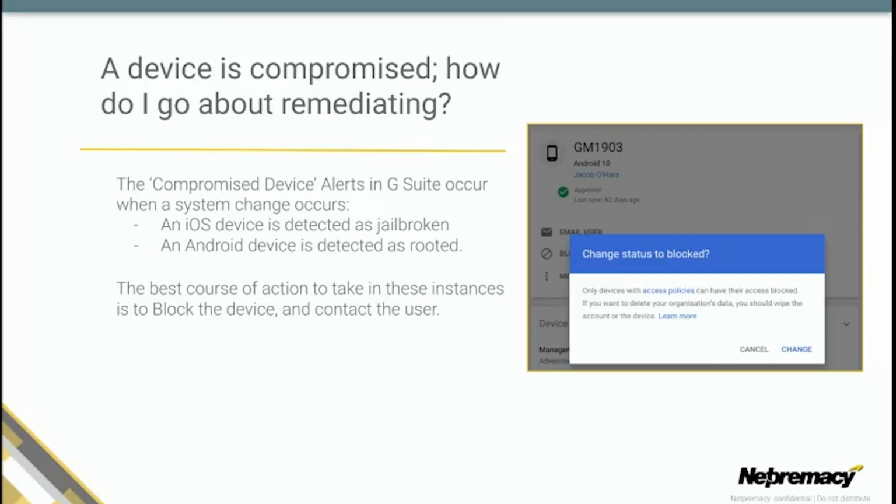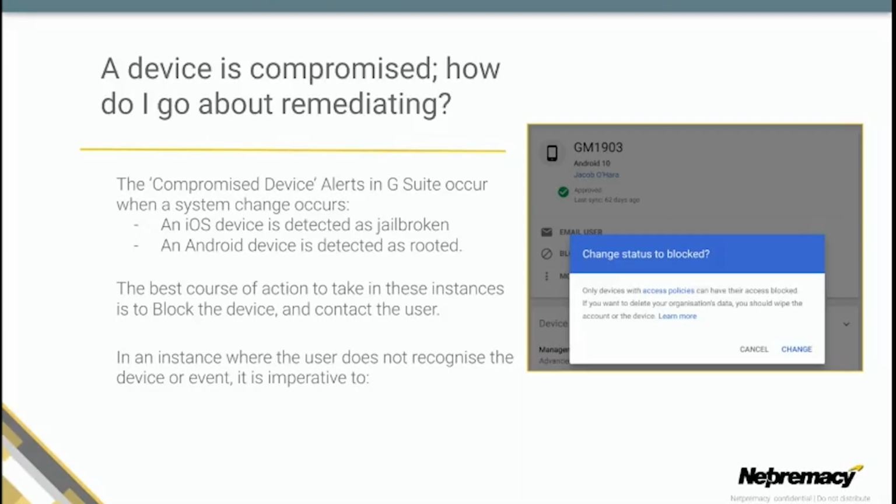The best course of action when a system change happens is simply to block the device so it doesn't have any further access to corporate data, and it also will lose access that it currently has to all the corporate data. But it's also important to recognize that we have seen some events where a user isn't familiar with the device or isn't familiar with the event that's happened with the phone. And I guess a word of caution here, we did see it when Android 10 was rolled out. It made a ton of system changes, and if you're an admin and you have MDM turned on, you will have seen loads of compromised device alerts.